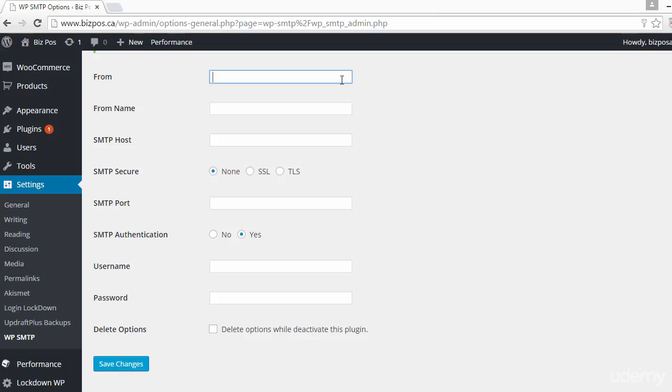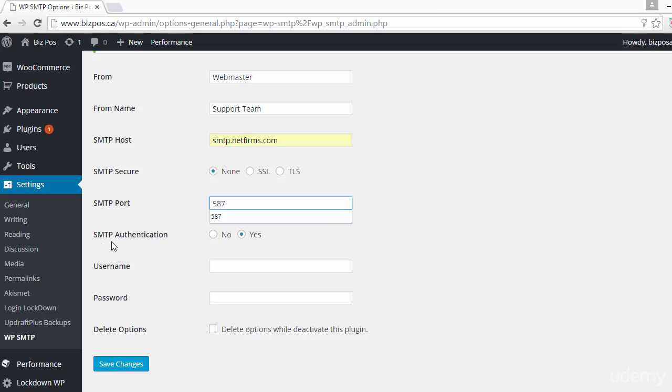The from name is... the SMTP host for my email account is... and the SMTP port for my account is... and yes, we want to click yes to the SMTP authentication.